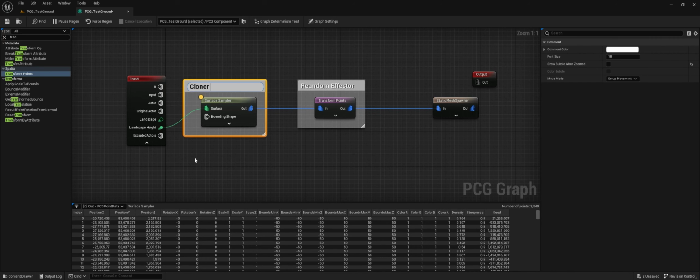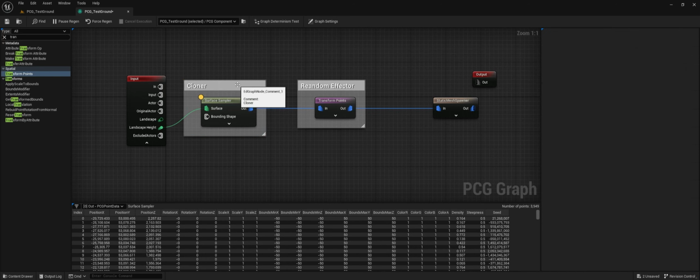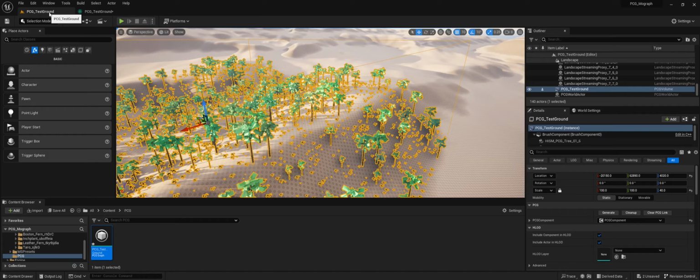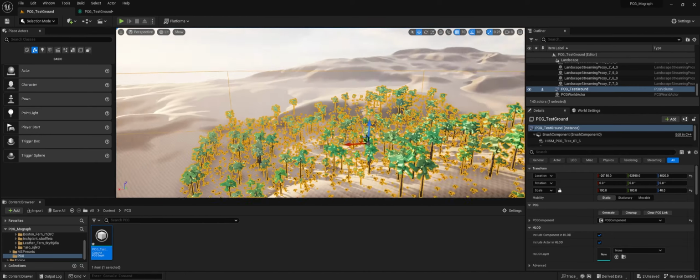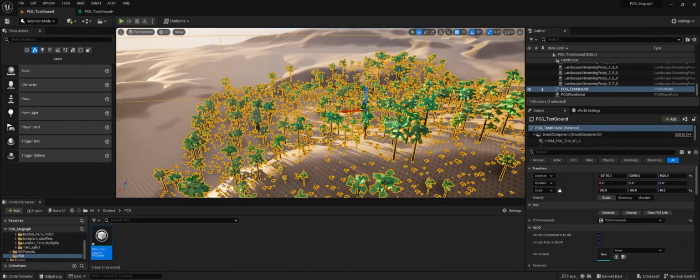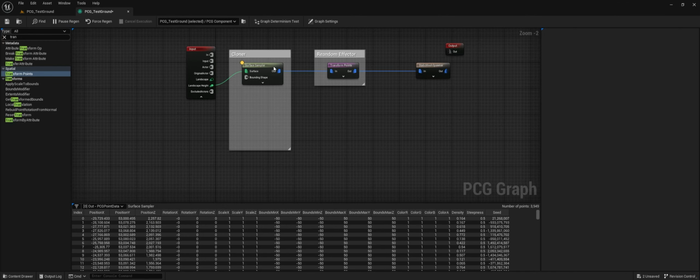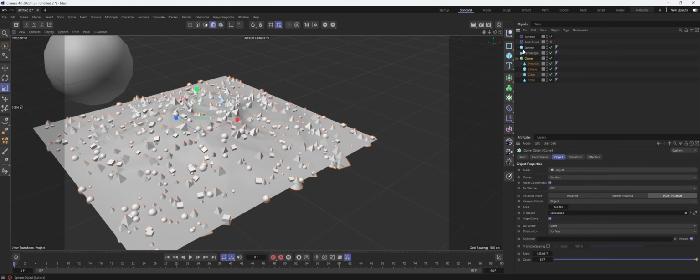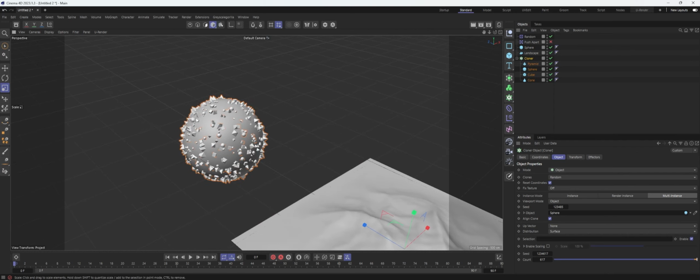This particular cloner is dedicated for our landscape object, our Unreal landscape. As you know, Unreal landscape is different from static meshes, so it is dedicated for that. But in Cinema 4D, this is a mesh, and it is getting that mesh. It is not dedicated to this object. That means we can use a sphere or any other objects for the same purpose also.